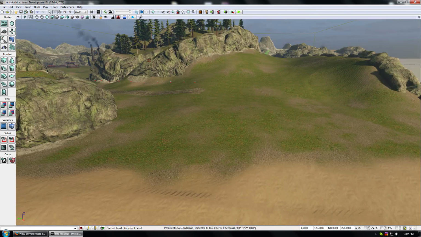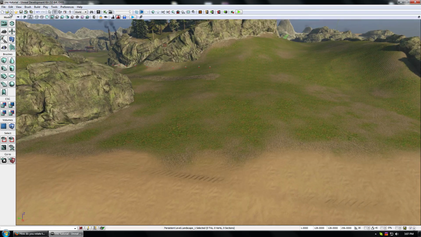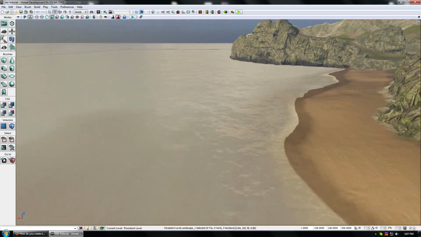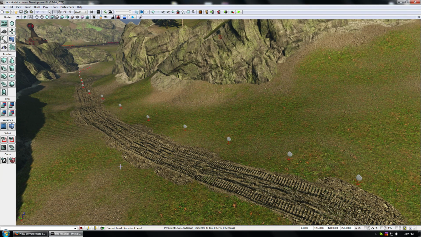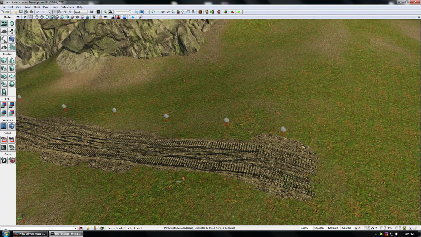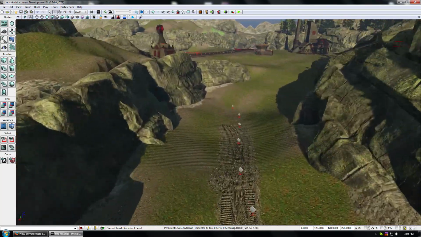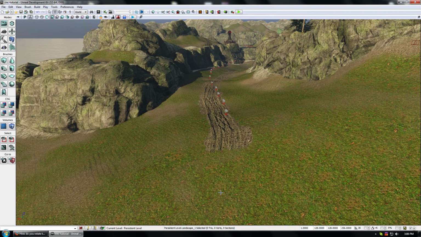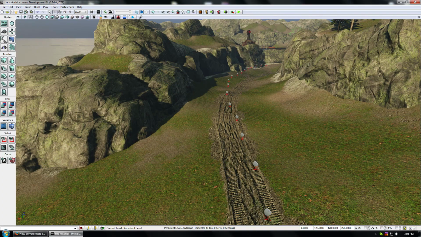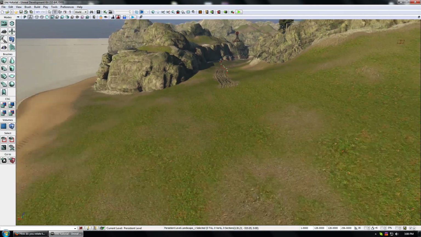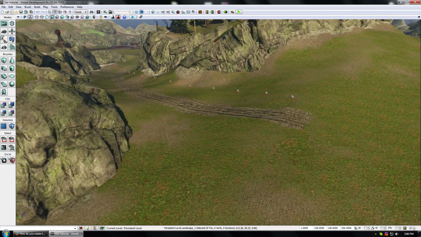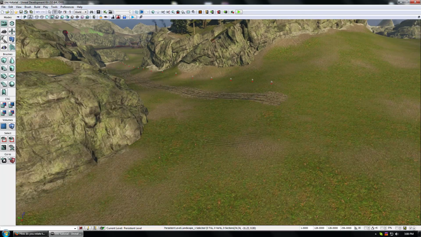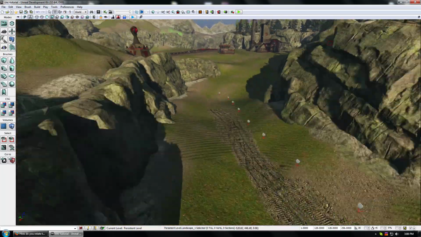So as soon as they get out of view, they speed up. It's because these use a transparency, a mask, to get the look of them. So we have to cull them out. So about here, I start culling them out. That's about 3,000 away. I'm not going to do it in this episode because I need to get them all in before I do that. Otherwise, it'll start messing up on me. But I'm actually going to call it here.